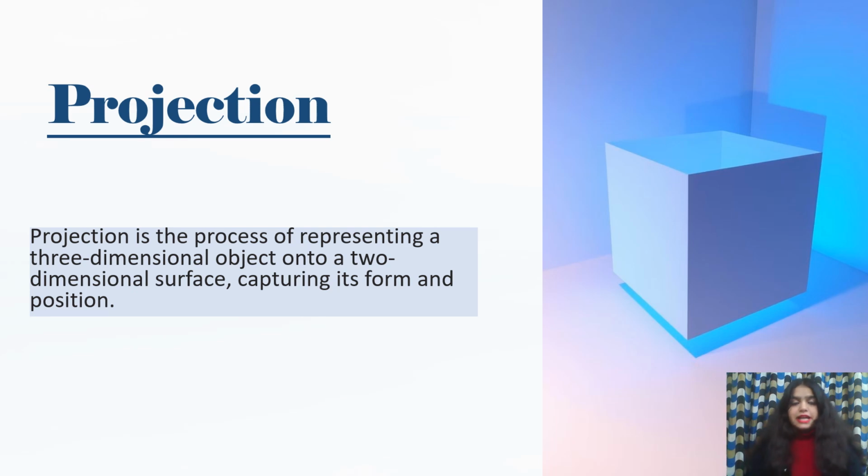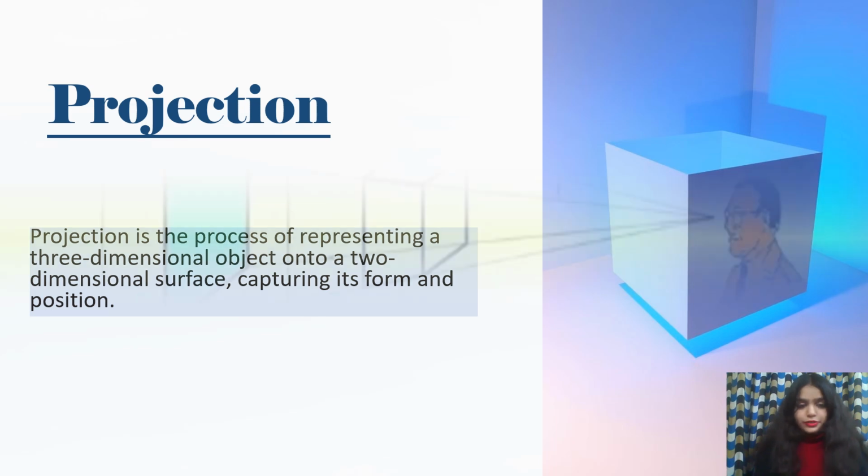View means that we are having a plane, and here you are going to get the view. In between you are having the object, and when the rays of light fall upon this object, you are going to get the view, the image or the shadow of that object. This is basically termed as projection. In projection, the 3D object we are plotting on a 2D plane.